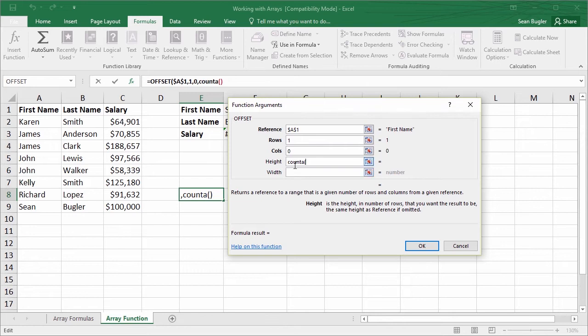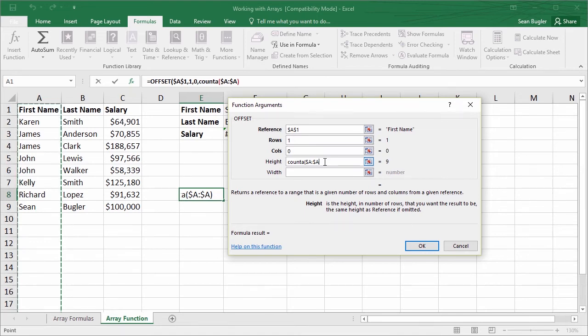So go ahead and join me here. COUNTA, indicating we're counting all, open parentheses. We want to count all cells that are inside column A. So I've taken my cursor and I've clicked on the column letter A, indicating now that we are selecting the entire column. You will see A:A. And just like with the cell reference, we're going to need to absolute reference these cell references. So tap the F4 key once again.